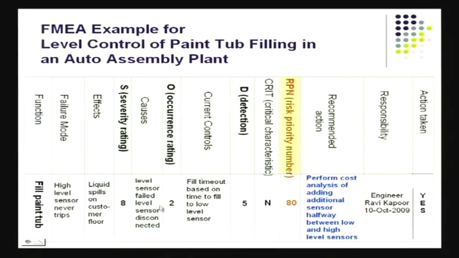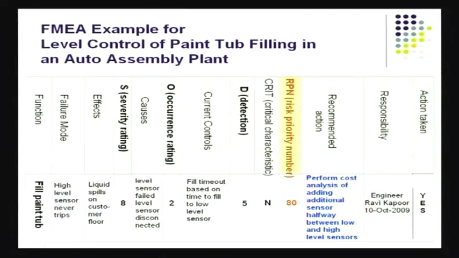What are the causes? What could have caused this? Now I'm getting into that fishbone diagram. You might remember we had a little diagram called the fishbone diagram, where we had the effect at the end and we had various causes leading up to that. That fishbone diagram is a brainstorming tool by which people who are working in that area would know very well what all different things could contribute to this failure there. So that's something that I'll be doing there, and I'll be tracing down to the causes.